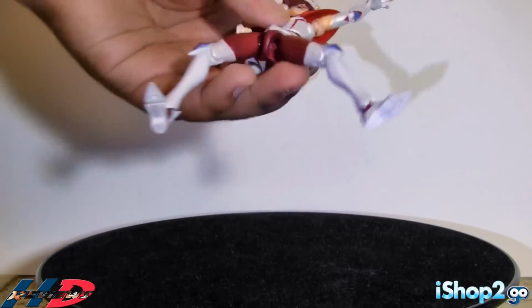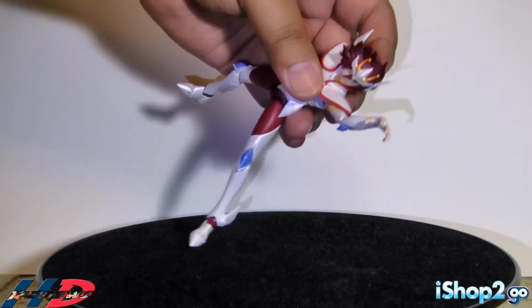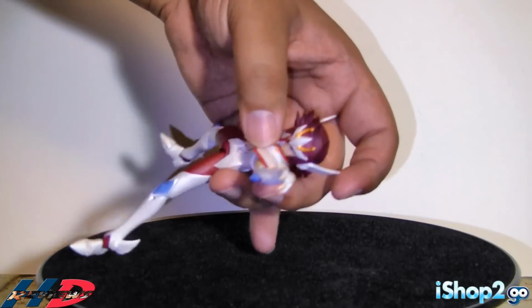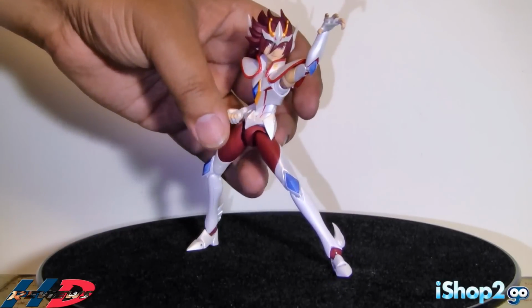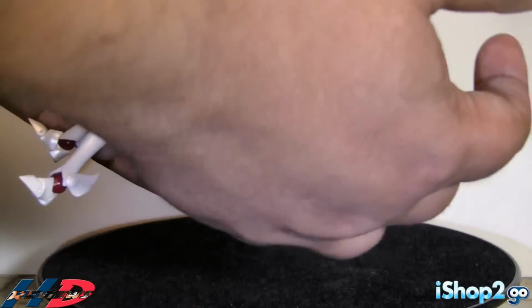But, I mean, everything is very lightweight. That's basically what I really, really like. The detail on everything is great. The shoulders are not like this plastic thing, it just goes up and down. I thought it would be kind of flexible, and it is kind of flexible, but it's still kind of plasticky. So I mean, it's a very good figure, and it has a lot of articulation, as you can see.